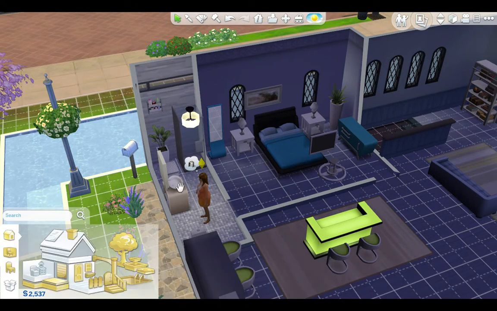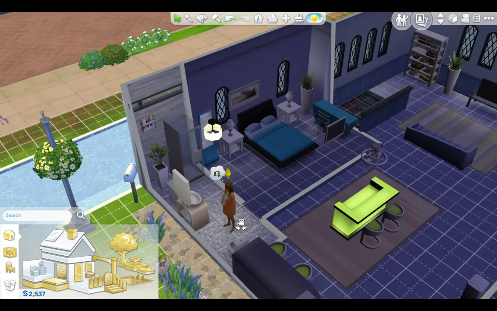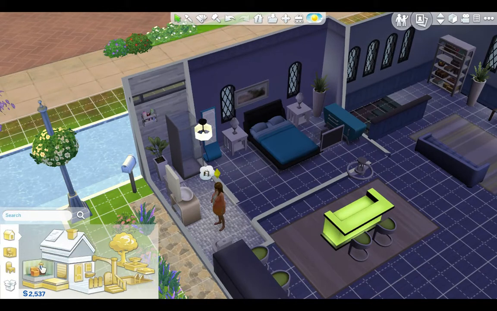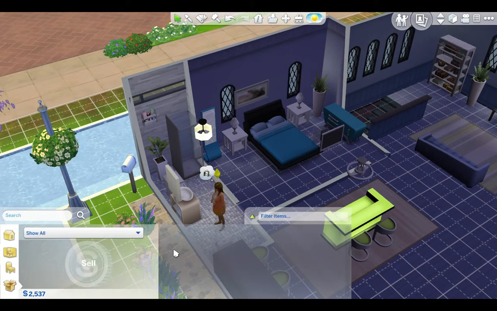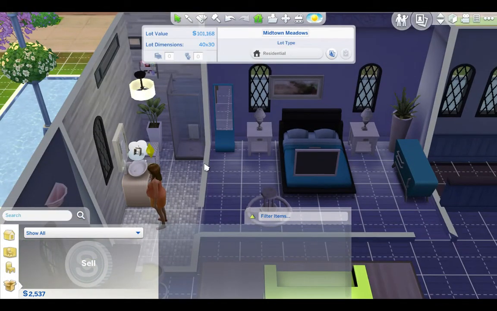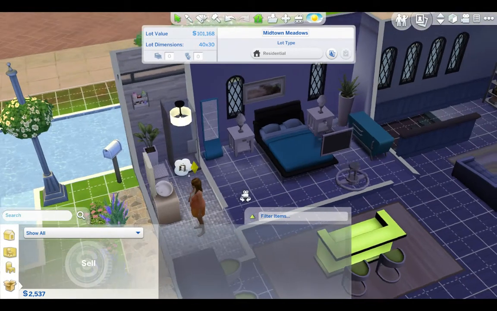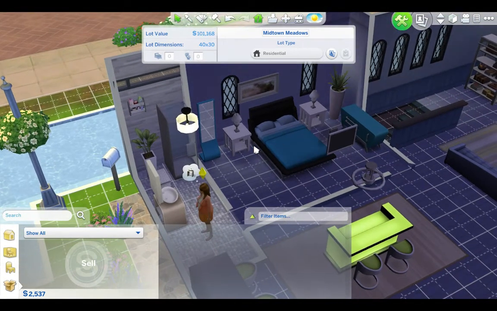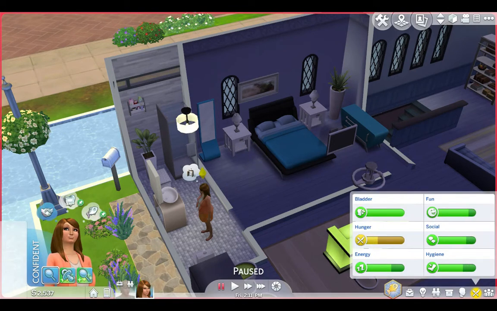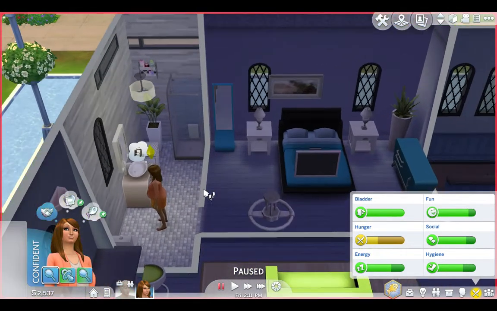I'm gonna put that there and the decoration there. And what happened with her? Why did she get out of the shower? I didn't move the shower actually. So yeah. Okay, let's have a look at the value of the house. 101,168. Okay, good. Still the same, guys. I'm pretty chuffed with that. So I'm very happy. It worked quite good.